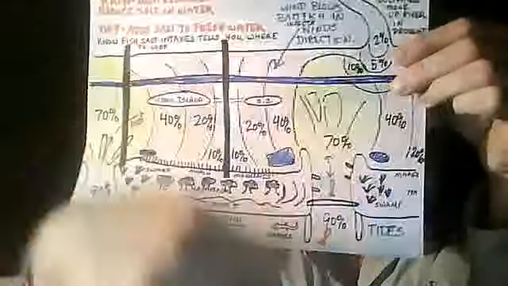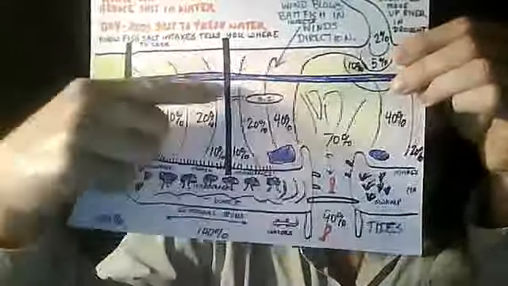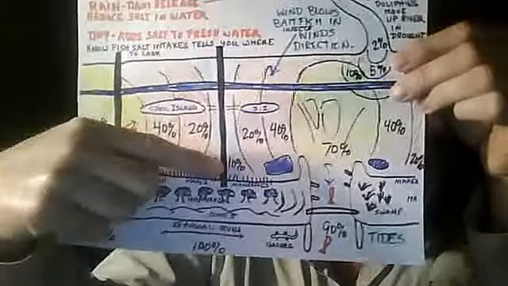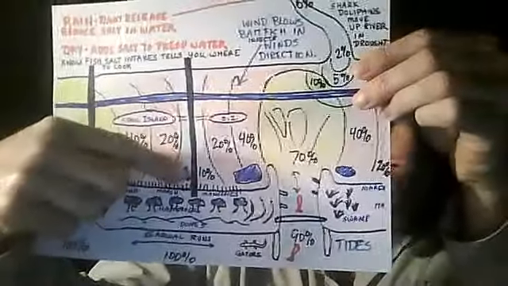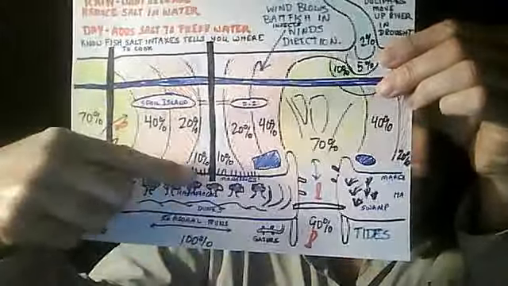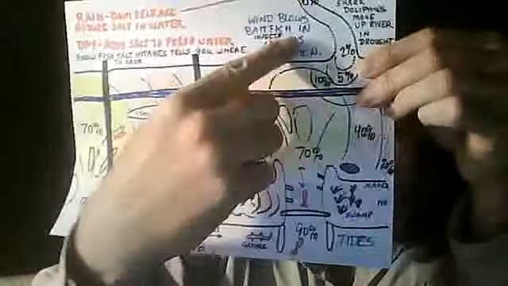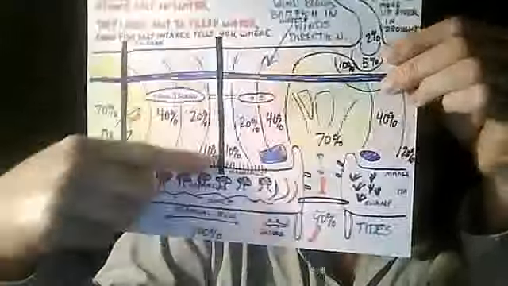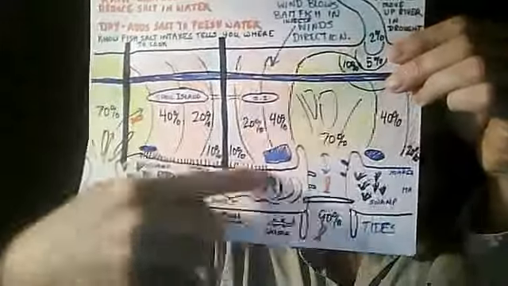If the wind is blowing this way, it's going to push all the food, all the phytoplankton and the bait fish, and it's going to push them up against this side of the shore. So even though it may be a drought, no water's coming in, the food source is being pushed by the wind up on the backside.